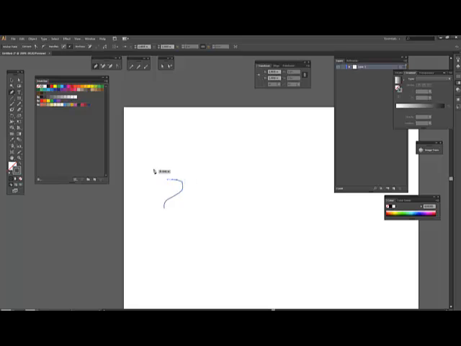So we start out with our pen tool, and we have black only in the stroke, and I'm doing this total freehand. Now you can scan in a sketch of yours and trace over a sketch, or you could take a picture of some leaves and a couple of blossoms and trace over that. So I'm just doing it completely random and making some random shapes, and I'm doing it fast too because I don't want this video to last too long.